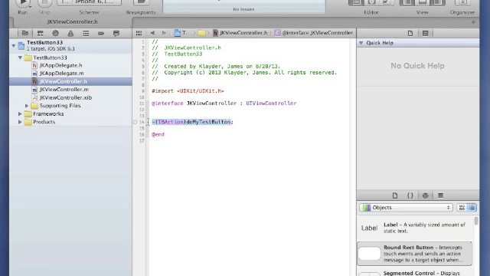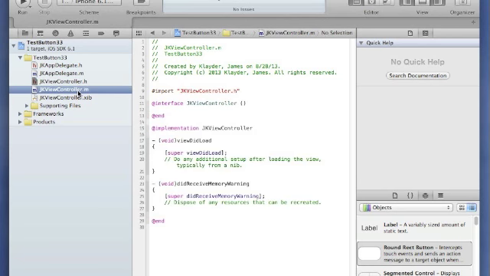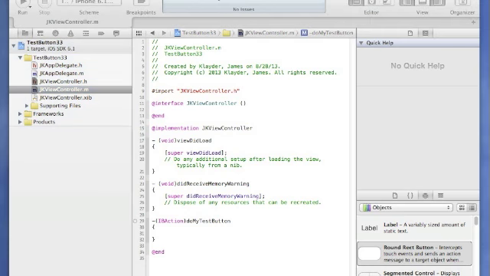That's the signature for the method that will be called. That's in the viewController.h. In viewController.m, I'll paste the signature and add a body. For this one, let's just do a simple NSLog.